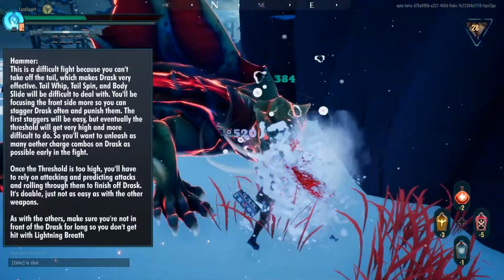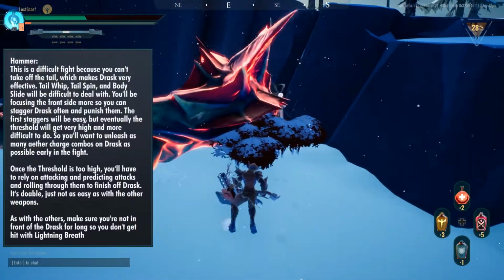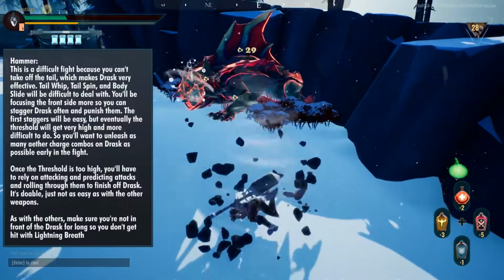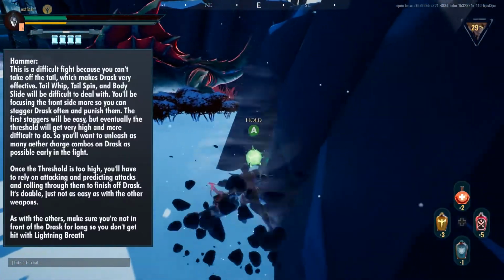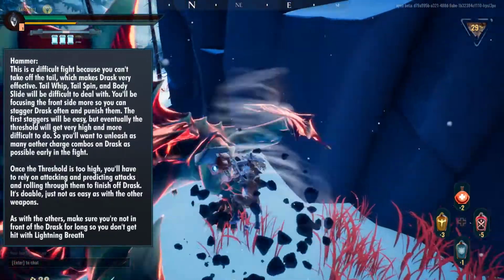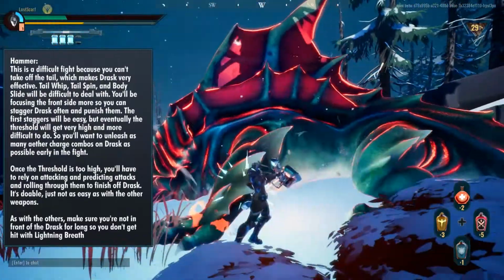You know, you're going to be focusing the front a lot because you're going to be doing stagger damage against the Drask. You're going to be punishing it after you do that. The first staggers are going to be easy, but eventually the threshold is going to get higher and higher. It's going to be more difficult to deal with. You're going to want to unleash as many Aether Charge combos on Drask as possible early in the fight. That way it doesn't have as much HP when the threshold gets so high.